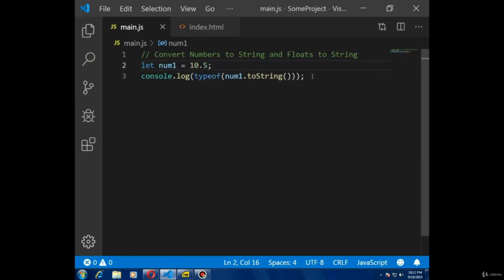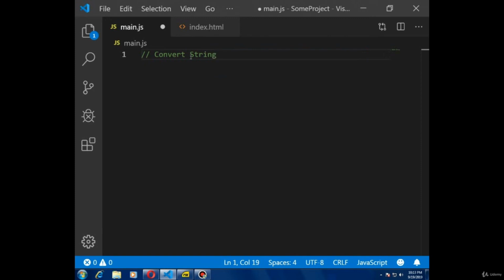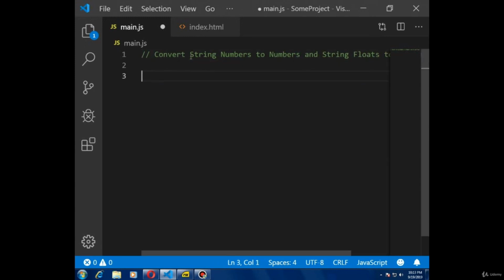Then we have to look at how to convert string numbers to numbers, and string floats to floats. Okay, let a string number equal '10', inside the single quotes.